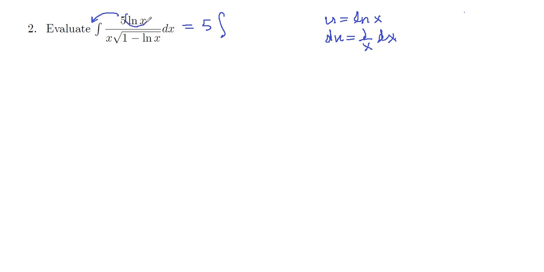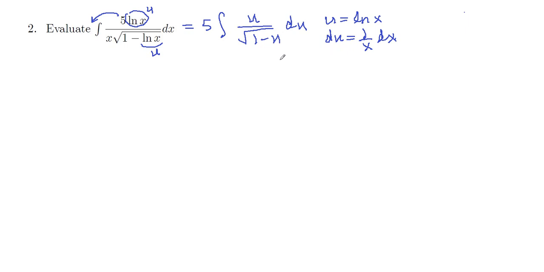So this will be a u right here, and then this will be a u, and then dx over x right there, that'll be our du. So this would be u on top, divided by the square root of 1 minus u, and then the dx over x would be our du. So I look at that and I'm like, okay, well that's certainly better. But I got this square root in there, and I would probably have to try some type of rationalizing substitution.